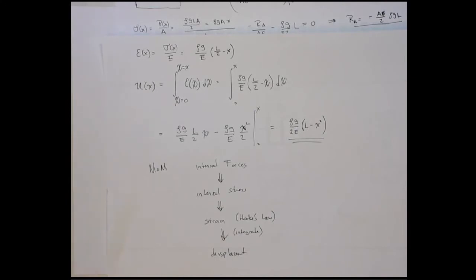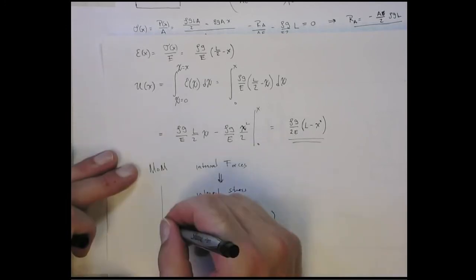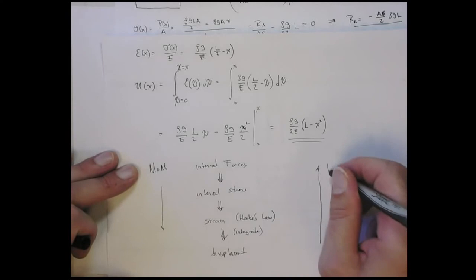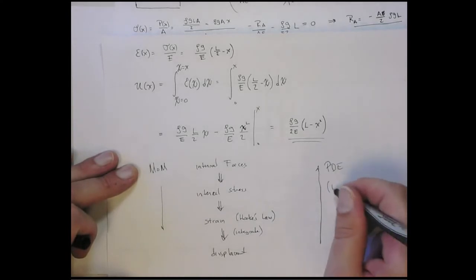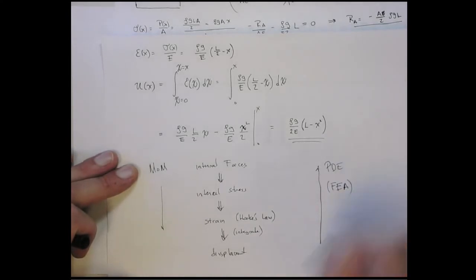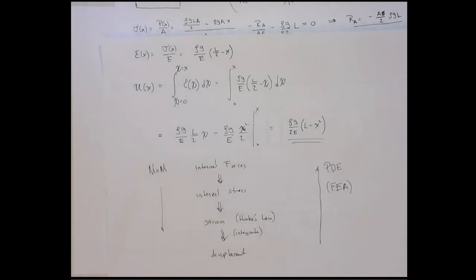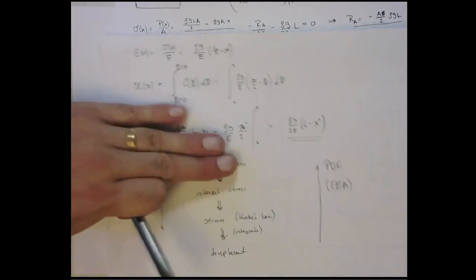Let me stop now and pause. Maybe I'll make two videos. So I'll stop here. Now I'm going to solve the same problem, but using the partial differential equations, and show you how finite element actually goes the other way. If you do the PDE approach, you're going in the other direction. So mechanics of materials goes this way. Actually, we'll show that the PDE approach, which is really the same approach that the finite element method or finite element analysis uses, goes in the other direction. First, you start with the displacement, get the strain, stresses, and then the forces. Okay? Usually, we actually don't even get that. All right.